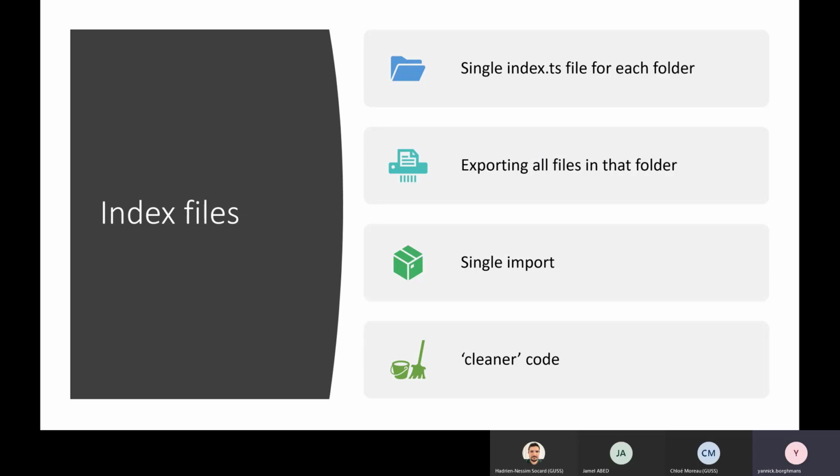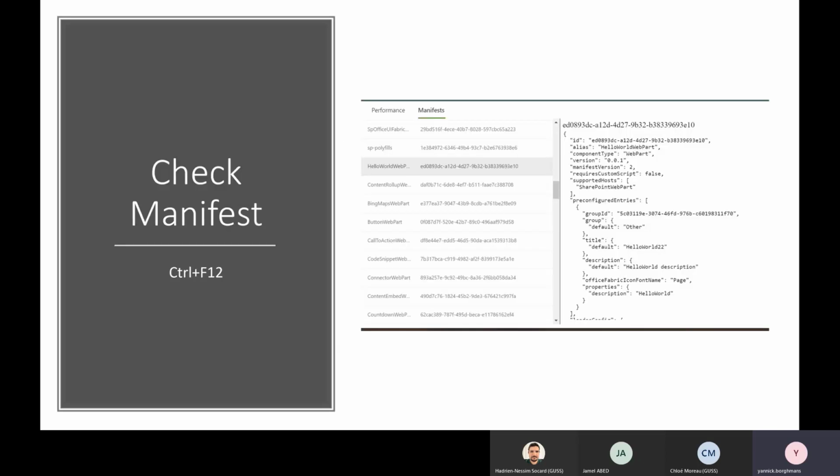Then you only have to provide a single import inside of your component file to import all those actions too. So this creates cleaner code, with fewer lines of code inside of your components.